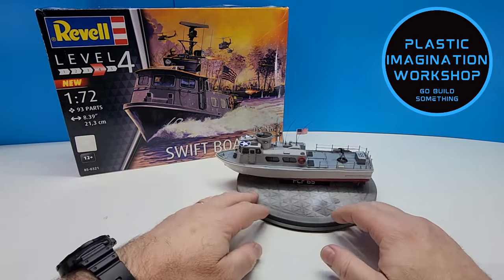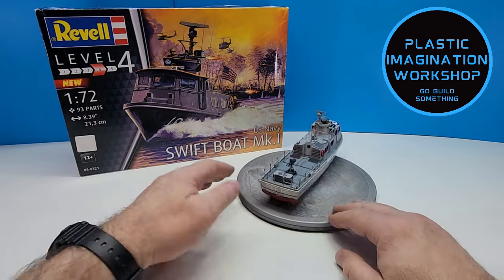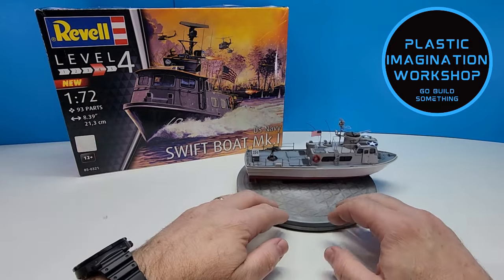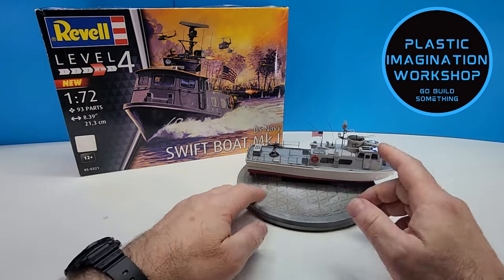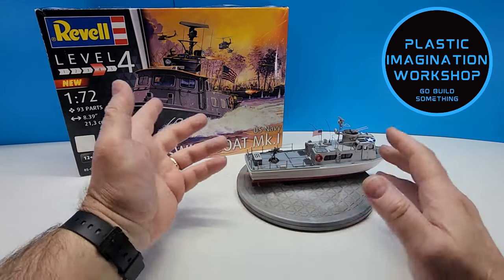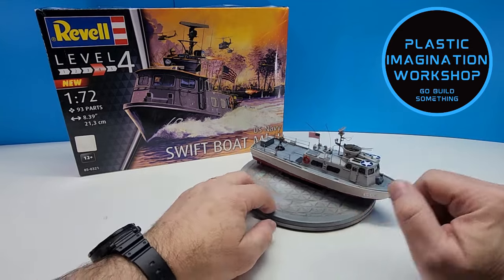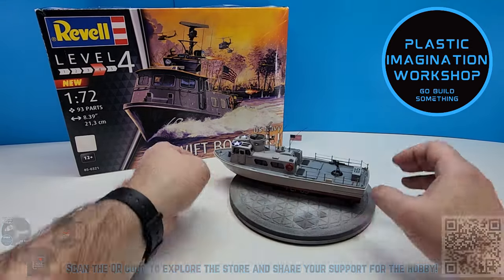I didn't over weather it, I kept it pretty basic, and that's primarily because it's a really nice looking kit. Lots of nice detail. They also give you options for doors opened or doors closed. Lids on the rear box can be posed open or closed. I did mine all closed, just how I wanted to do mine. So yeah, just a really nice kit.